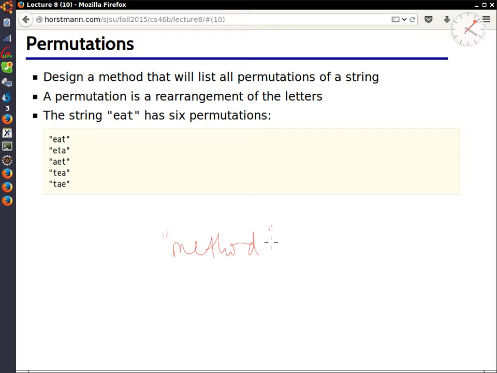Seven hundred and twenty. Why? No, 120, right? 120, yes, 120. Because we can start with METHOD, and then here we're looking at the permutations of the ones of THOD, and so on. So there's 6 levels of decision here, and then there'll be 5 levels of decision for each of those, which recursively give you 4 levels of decision on the next letter, and so on. So 6 times 5 times 4 times 3 times 2 is 120.